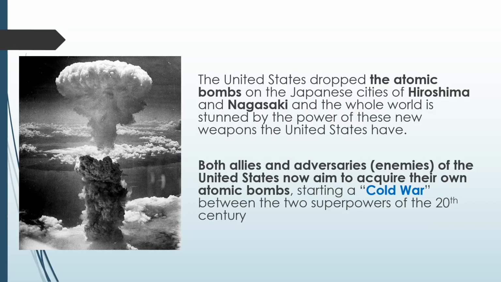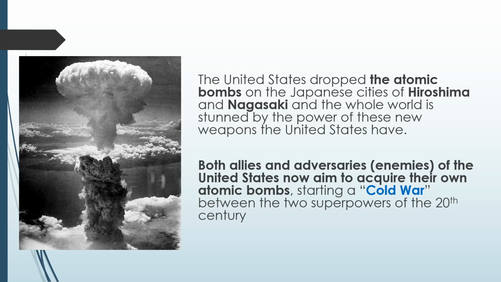Hey everyone, we're going to talk about the origins of the Cold War today and something called the arms race. To understand what the Cold War is, you have to look at the very end of World War II. So at the end of World War II, President Truman of the United States decided to defeat Japan. The United States needed to drop atomic bombs both on the Japanese cities of Hiroshima and Nagasaki. And the whole world saw these massive, deadly, destructive weapons that the United States had.